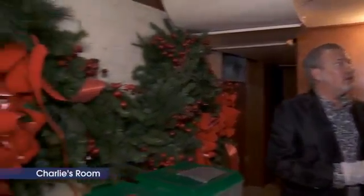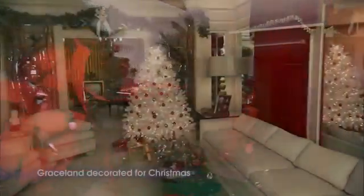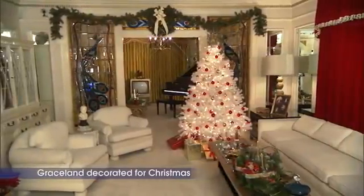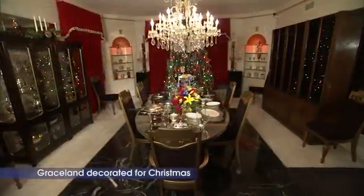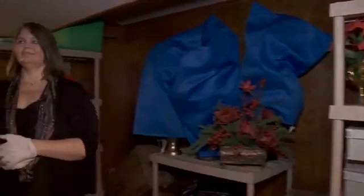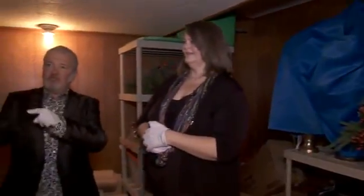I see a lot of Christmas in here. Christmas at Graceland. We decorate the mansion every year, the same time Elvis did, right before Thanksgiving, and it stays up through his birthday. But when the decorations aren't upstairs or throughout the house, they're stored here in the basement. This was always kind of a storage room. Charlie stayed here, Jerry stayed here, but right over that wall to my right is the TV room.